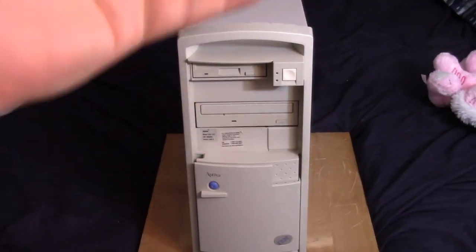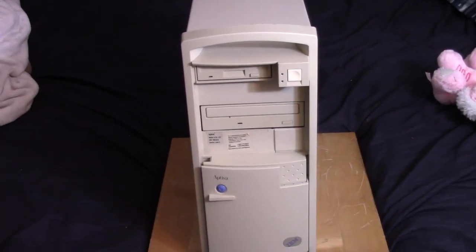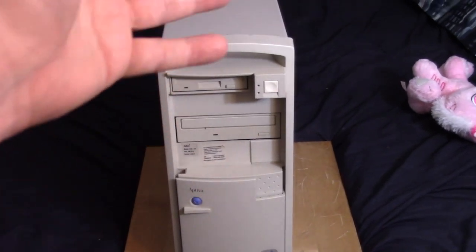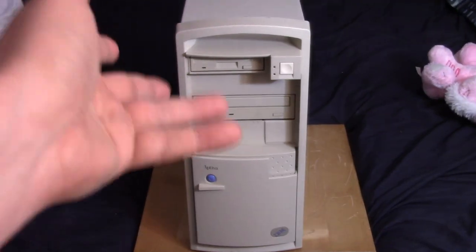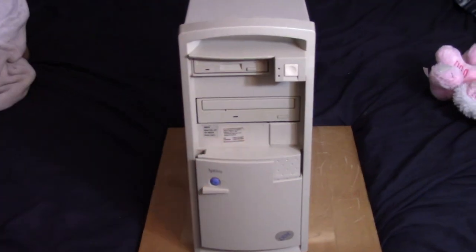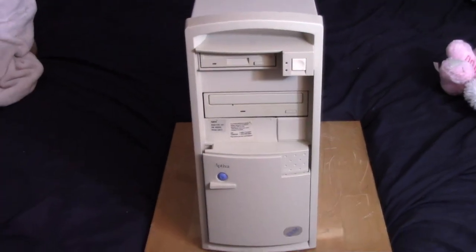So this makes a pretty decent retro machine if you change the video card, change the sound card. And you've got some leeway with that CPU. I have a 166 in here, which I think is a pretty good CPU for early Windows and DOS stuff. You could put in a slower one, I think down to like 75 megahertz. You can put in a 200 megahertz MMX Pentium if you want. Or you go weird, Cyrix or AMD.